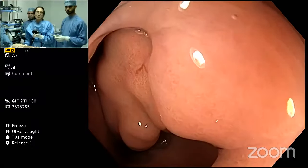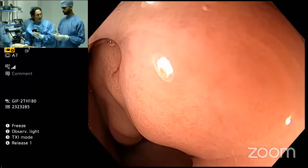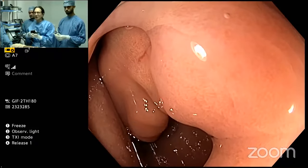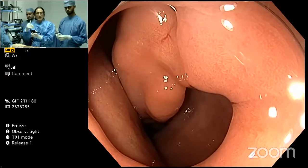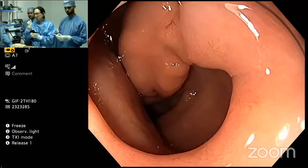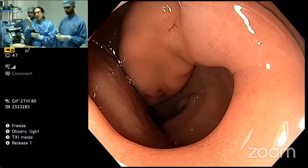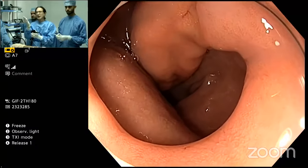So my bet would be, if we had a mini probe here, I don't think we do, mini probe EUS. We have one in our unit. I use it all the time. The mini probe is no different than a catheter. Put it down, and then instantaneously, you don't have to have a dedicated echo endoscope, right? You can just put the mini probe down your working channel and switch on the ultrasound, and then you'll see this is probably going to be an echogenic lesion. And then you have your diagnosis.